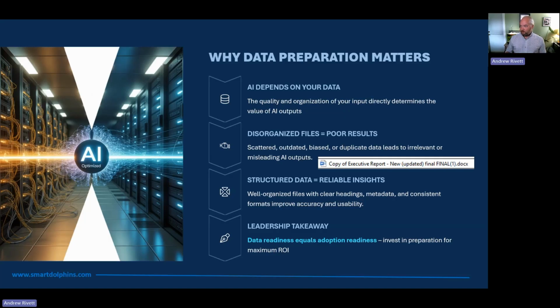And so what you end up with is poor results from disorganized files. You want to make sure that you're archiving the data that needs to be archived. Well-structured data can have a huge impact and reduce the manual intervention required to set up the AI tools to refine their output. You're not just dragging and dropping files into your ChatGPT window anymore and saying, hey, work with this. You're telling Copilot, hey, look for files related to this topic, and let's build an SOP together. At the end of the day, what this means is that data readiness is adoption readiness. So you want to invest up front for your best return on investment.